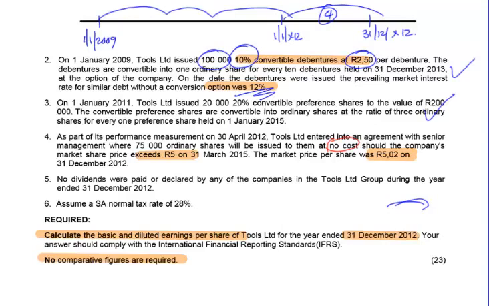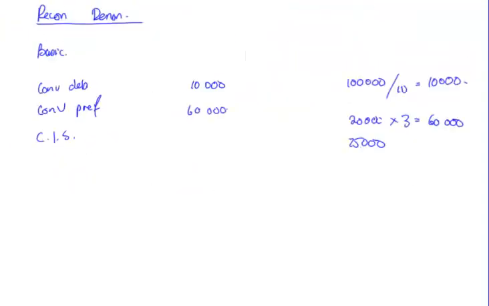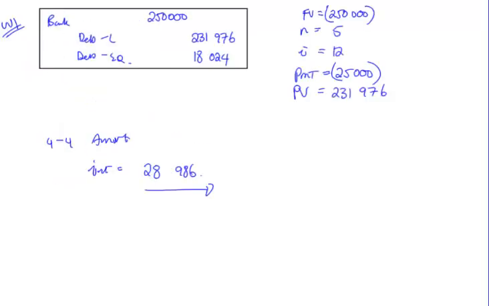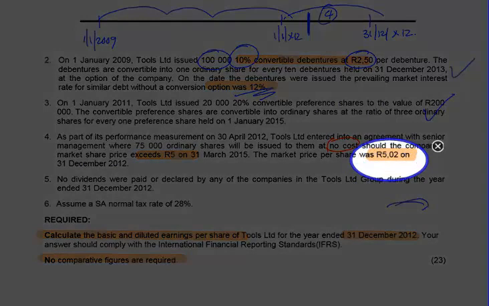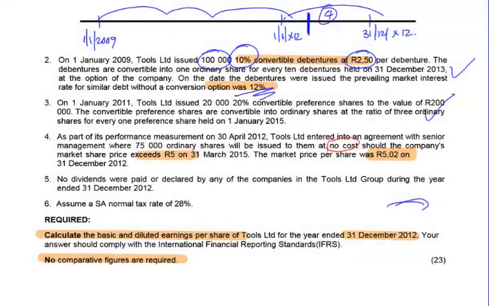And they were issued during the year, in April. So May, June, July, August, September, October, November, December. That's 8 over 12. And like I said, if they're issued during the year, you weight average or you prorate. So 75,000 times 8 over 12 is 50,000. Those are the contingently issuable shares. Just for your information, if the market price had been less than 5 Rand, then you would simply leave out those potential ordinary shares completely.